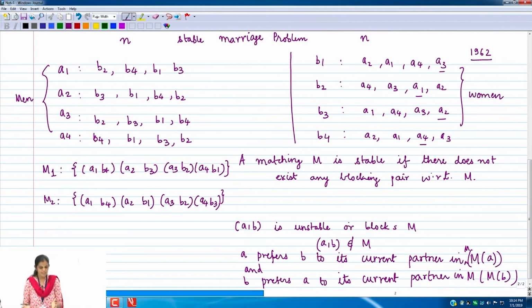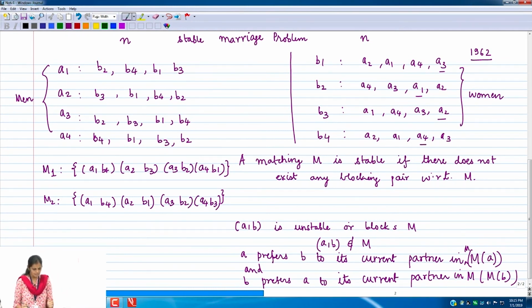So what this shows is that at least this instance admits not only one but two stable matchings. So in particular, the stable matching need not be unique, right? But we tried by hand by doing some permutations, and we found that it was difficult to compute a stable matching by just inspection. So we should ask, is there a systematic way or an algorithm which we can apply to get a stable matching if it exists, and say if it doesn't exist, right? So this is what we would be interested in.